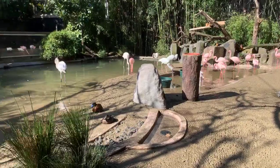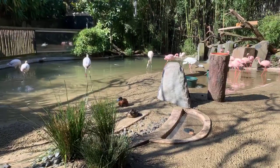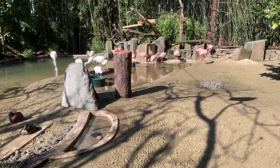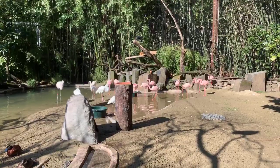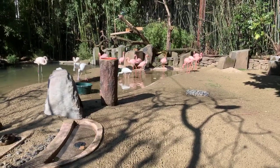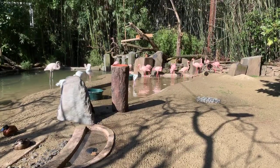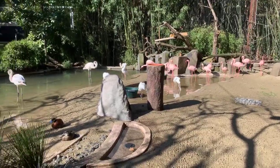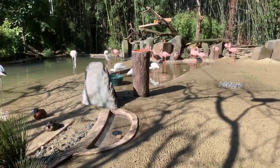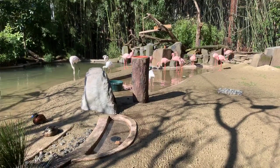McKaylee is asking if the sounds they make mean anything. Flamingos are very vocal animals — they use sounds to communicate a lot, and they all mean different things. They make lots of grunts and honks and sound like geese sometimes. During breeding season, they will start to parade and vocalize together, doing a synchronized breeding display. If you look that up on YouTube, it's a really interesting thing to see, and the vocalizing helps them coordinate that.